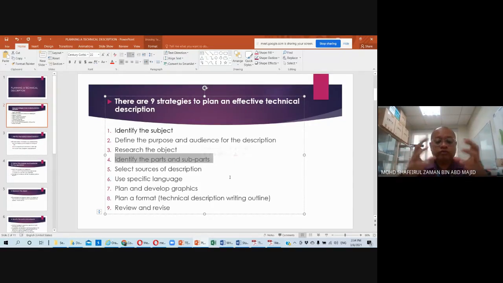Okay, so three main parts over there, and then you're going to have the heating element at the bottom of the kettle. So you have four main parts altogether. But on certain aspects, let's say the handle, it doesn't consist of any subparts, because why? It is only the handle, but you can still explain or describe the product.